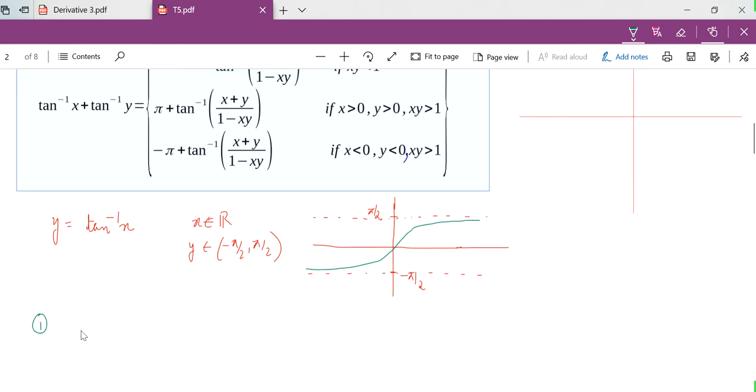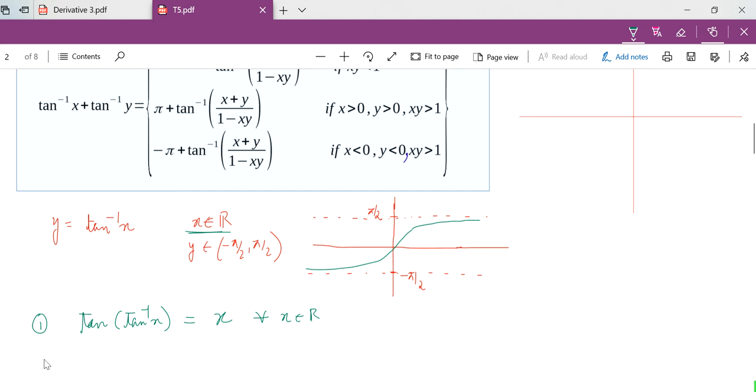Now another thing to discuss. Number one, what is tan of tan inverse of x? This is equal to x. A function and its inverse work as an identity function provided this x is in the domain of tan inverse. And just now you said that the domain of tan inverse is the complete real line. So this is x for all x on the real line.